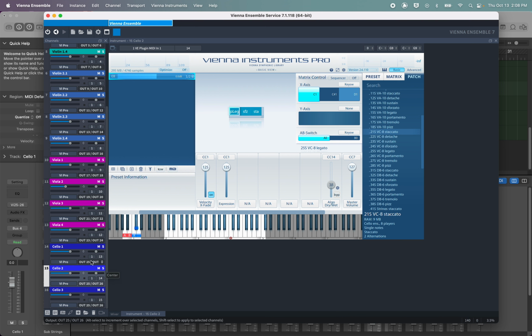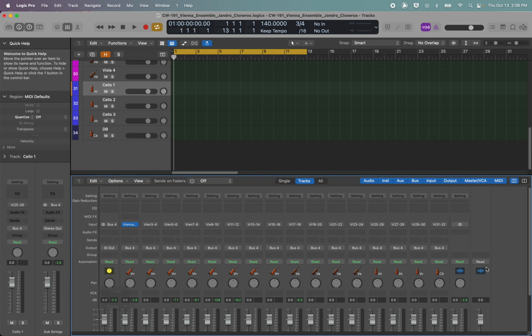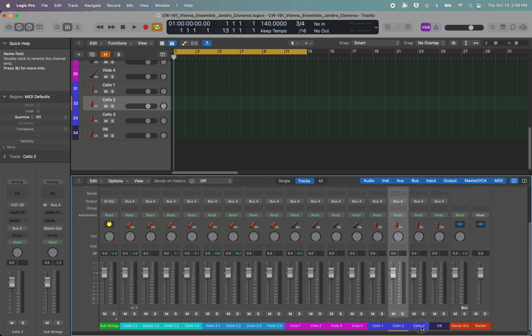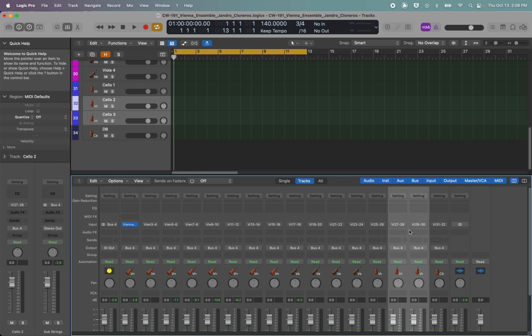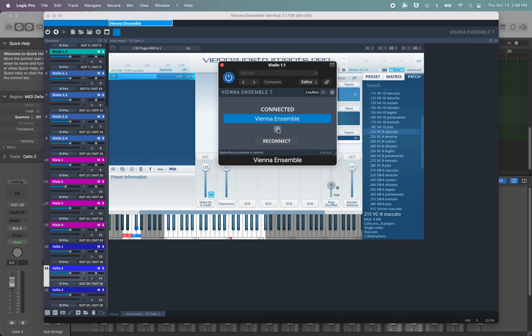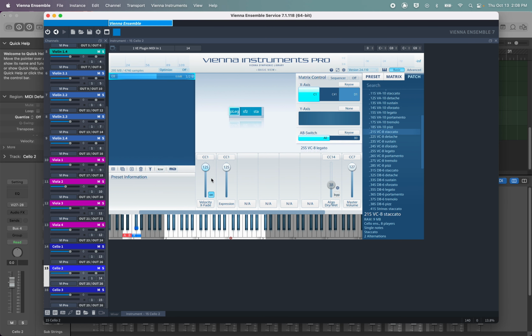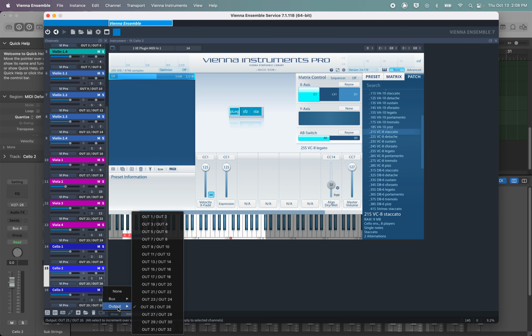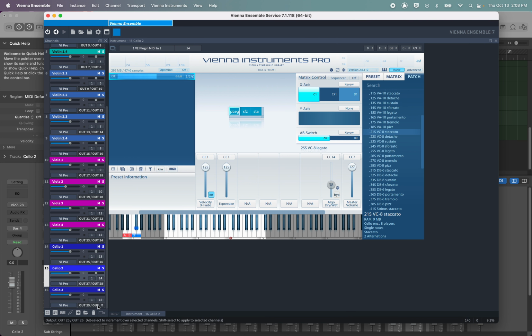And now let's select our outputs. So we have output 25, 26. This is going to go to 27, 28. Let's go actually to Logic to double check this better. So cello 2 and cello 3, our inputs are, as you can see here, 27, 28, and 29 and 30. Okay, so let's go back to our Vienna. By the way, if you want to go to Vienna and you don't know how to do it, just bring this window and click in this center circle. It's going to bring you back to Vienna. Okay, now go to 25, 26, 27, 28, and then the last one is 29, 30. So it's 25, 26, 27, 28, 29, 30. Do you see? This is looking beautifully.